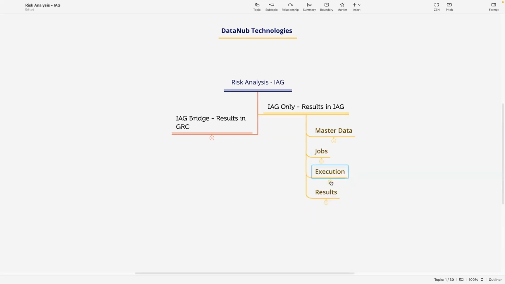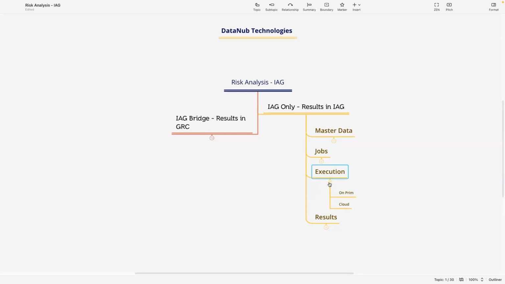Next comes the execution. As I was just specifying, IAG can be used as a risk analysis tool for on-premise as well as for cloud applications. The concept of risk analysis remains the same for both. We just need to run a job, and once the job is completed, the results are stored in the corresponding tables of IAG, and we can view them in the output.